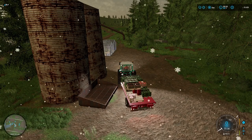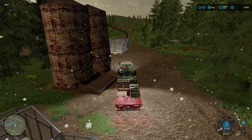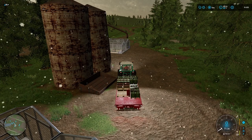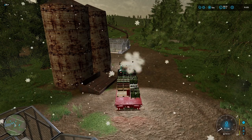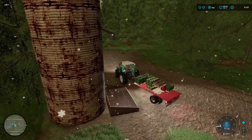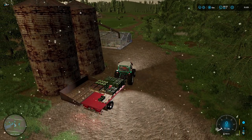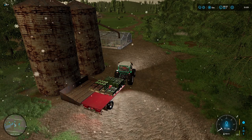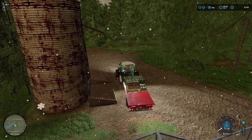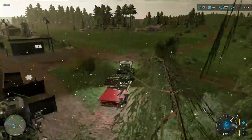Just wanted to actually see whether the onions and the zucchinis and the watermelon actually go into the silo as well. Doesn't look like it. Cucumbers as well, I think we've got. No, doesn't look like it. No, it definitely doesn't look like it. Try a little bit more. There we go. That's just the rest of the lettuce going. Yeah, we'll have to work out where the trigger points are and adapt the road around there at some stage. We'll get that done in the springtime.